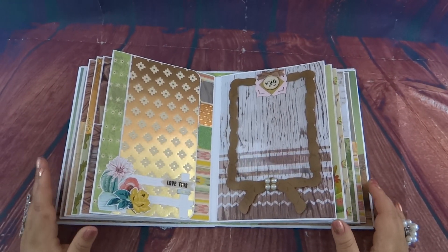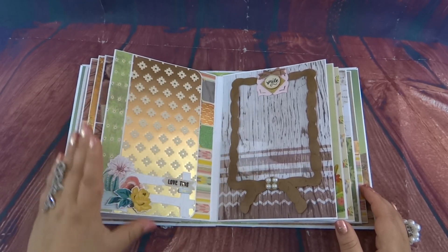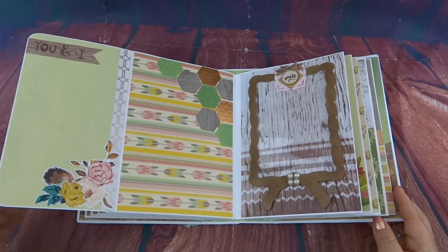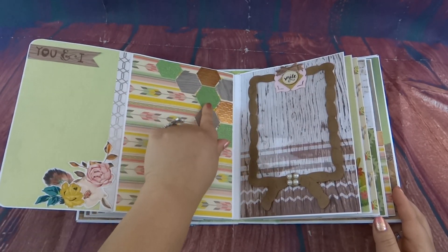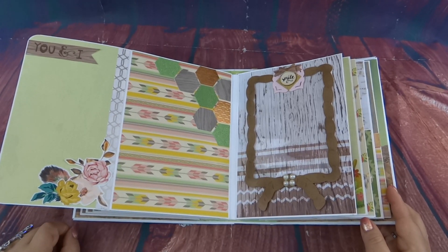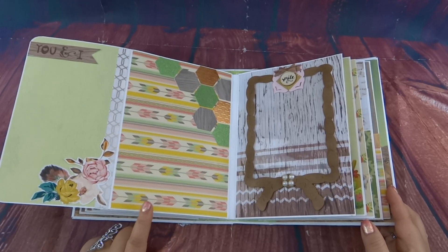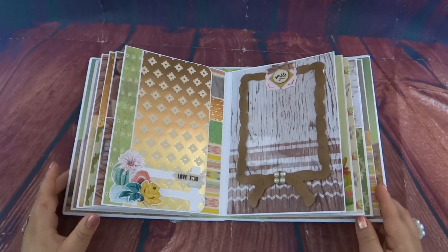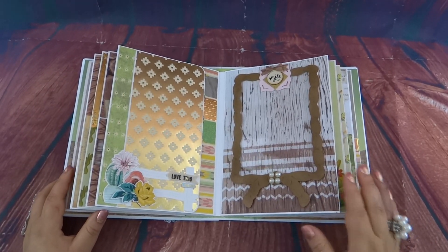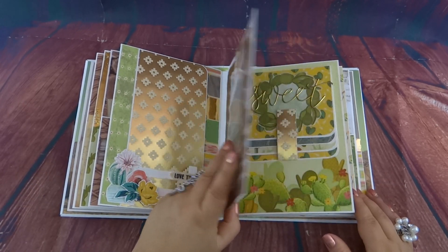Look at this gold cattle paper with the horns — I just love that! When we open this page, there's a little flap right here where a four-by-six photo can just be slapped right on. And over here I added a little bit of hexagons — yes, six sides. I love this little arrow; these arrows are probably my favorite paper from the entire collection. Over here I got another one of those rope frames — I cut three of them so they can tie everything together.